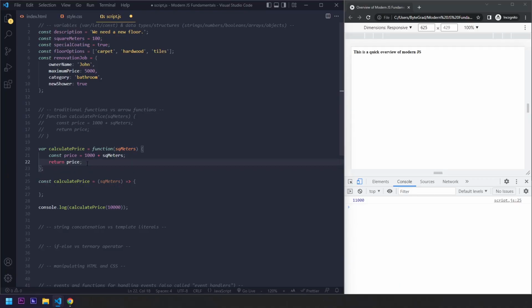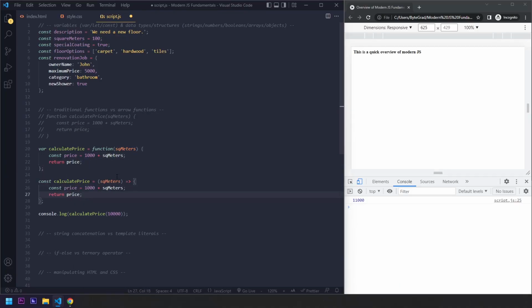And actually the function body will be the same. The logic in the function is still the same. It's just a different way of specifying it. So if we compare now, this is the modern way of writing functions. The only thing that has changed here is, well, we use const, but that's separate from functions. We don't have to write the function keyword anymore. Instead of that, we have a fat arrow.